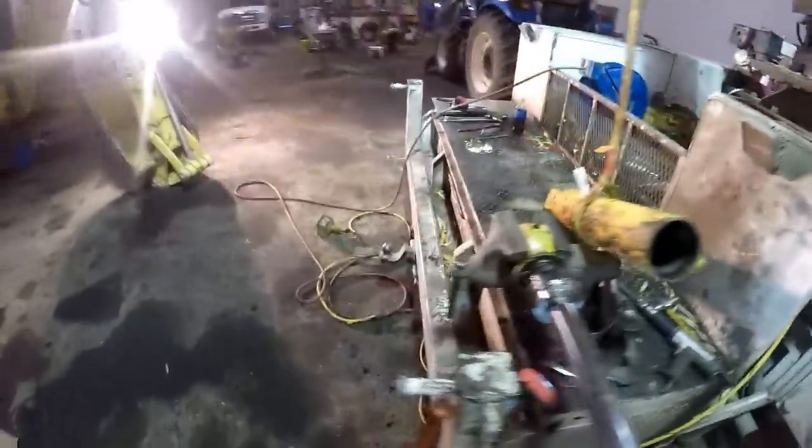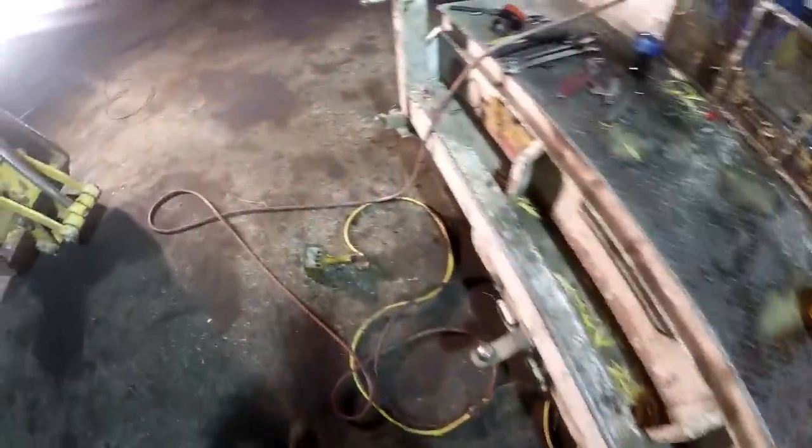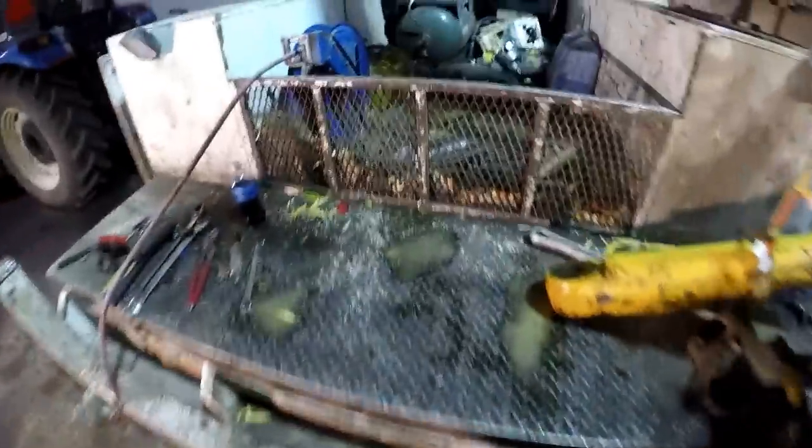Two-inch socket. There we go. Probably don't get enough air to run that big gun. Right. Well, I'm getting in the back anyway, so I might as well start it, huh?